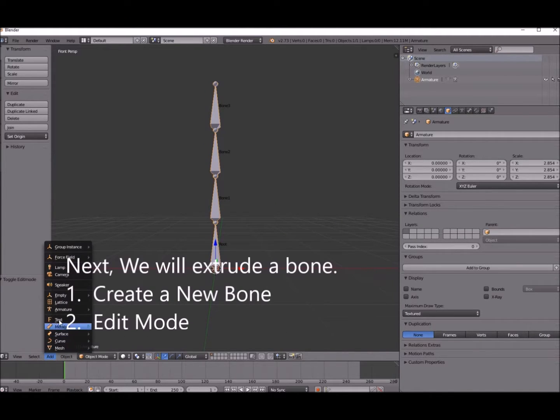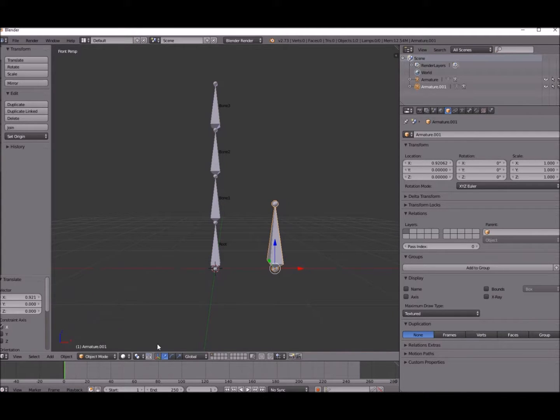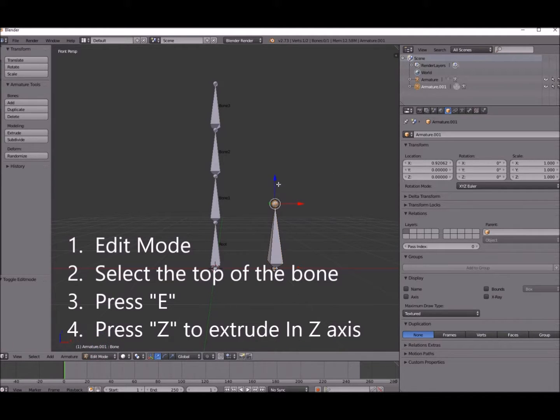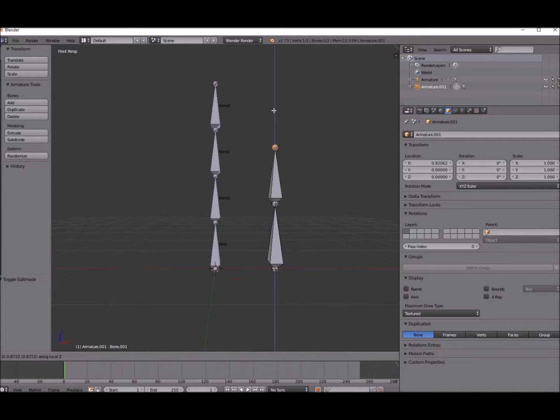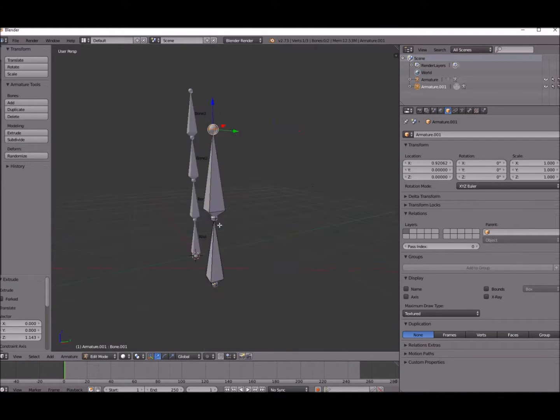We're now going to extrude a bone. So create a new bone. Go into edit mode, select the top of the bone, and press E. Now press Z at the same time to lock your axis so the bone doesn't flip around. There you go. Pull it straight up. You're doing really well.